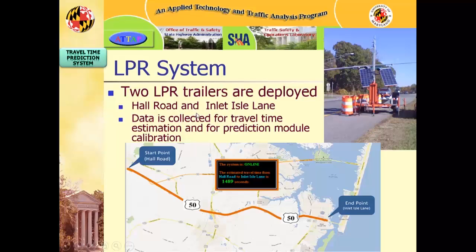Okay? This is our license plate system. We also have in our lab a license plate recognition system to check the actual travel time. You know the travel time actually is based on the point measurement, on all the detectors. A detector actually just tells you that particular point's speed, flow rate, and density. But point speed is mostly inconsistent with the segment speed. So you call it spot mean speed and space mean speed. So in order to predict actual travel time, you need the actual information.